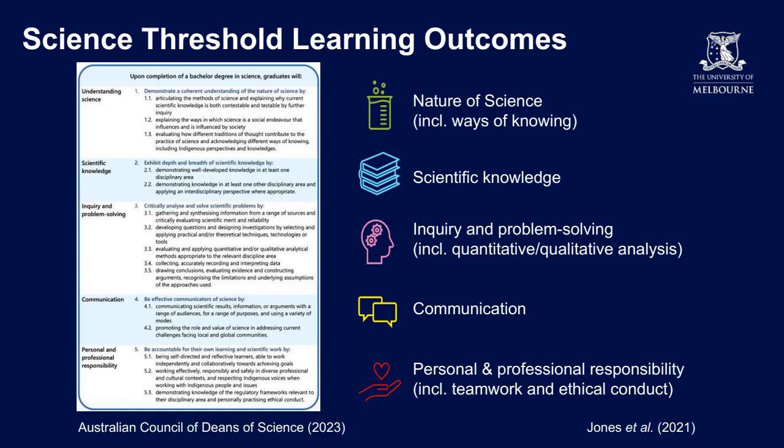A number of studies have since investigated the adoption and impact of these threshold learning outcomes on science education in Australia. This includes work by Susan Jones, Liz Johnson, and Joanne Calder, who looked at all of the publicly available program level outcomes for Bachelor of Science degrees in Australia and found that they all incorporated these threshold learning outcomes to one extent or another, which is why I like to include these TLOs.